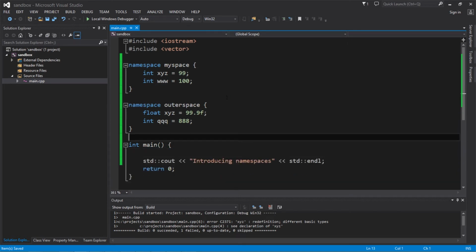So what if we want to refer to stuff in the MySpace namespace often, and we don't want to write MySpace xyz, MySpace www every time? We can use a using namespace statement like so.